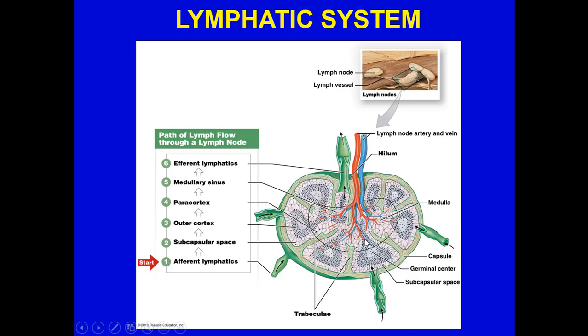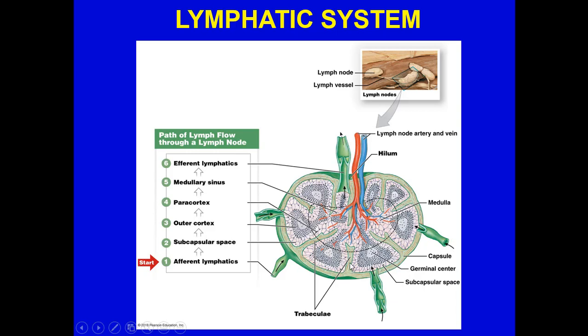Lymph may have repeated pathways where basically you're going to have repeated filtration occurring. So what you have is lymph coming in. Notice that you have the one-way valves here, and they deliver lymph via the afferent lymphatics, okay? These will then pass through the subcapsular space, the outer cortex, the paracortex, and eventually the medullary sinuses, which is in this area here, and eventually out the efferent lymphatics. Notice that the efferent is only like one, whereas the afferent you have many.